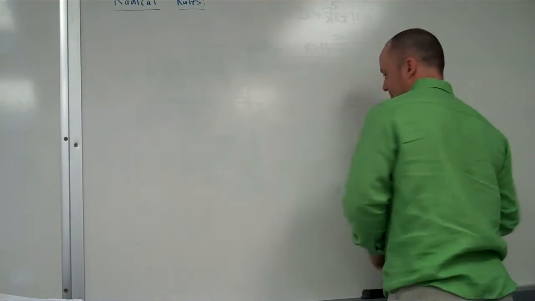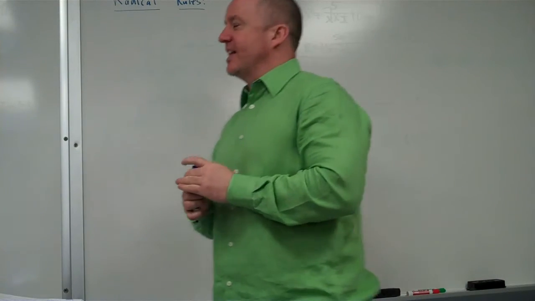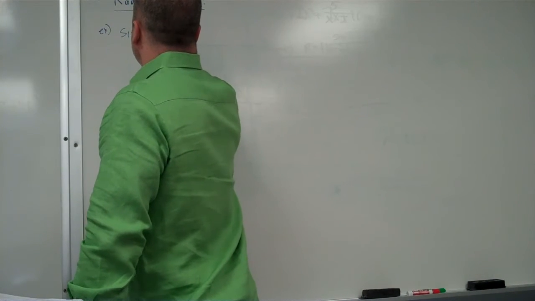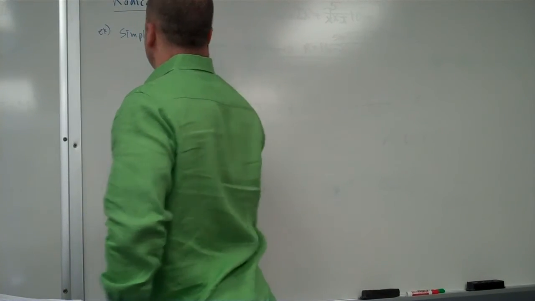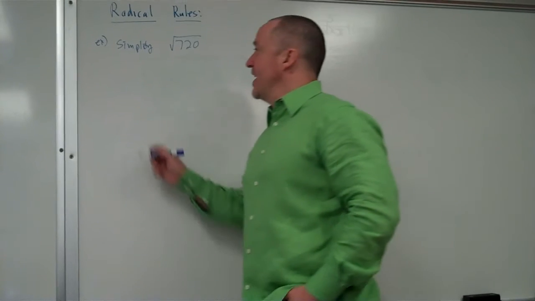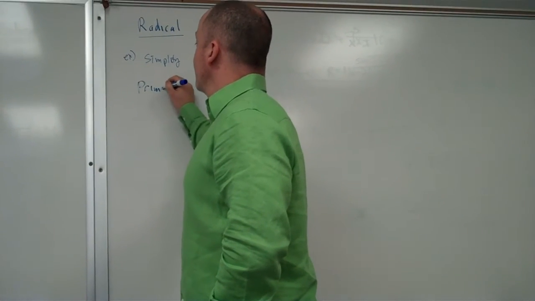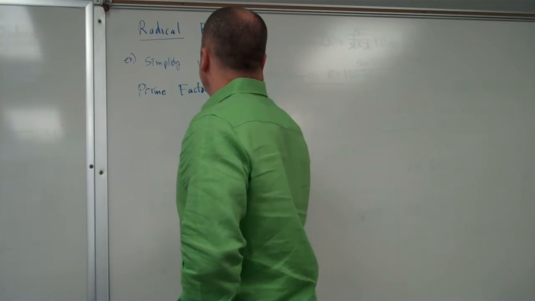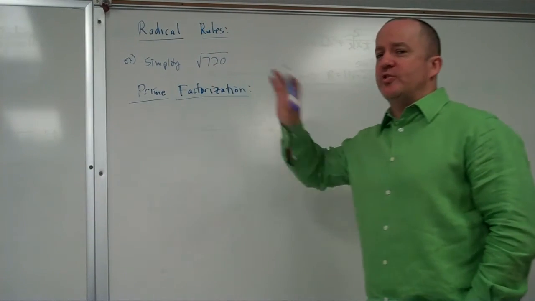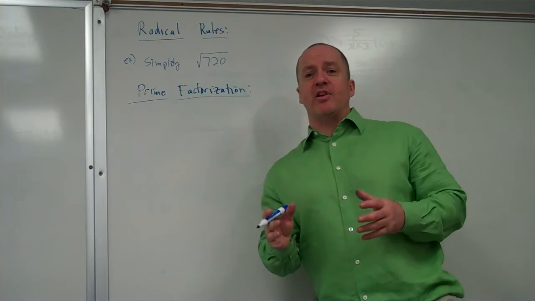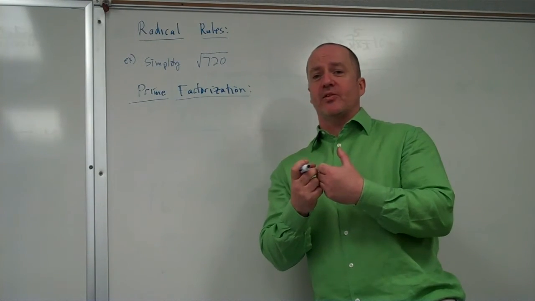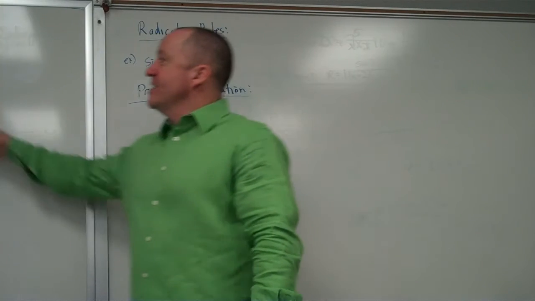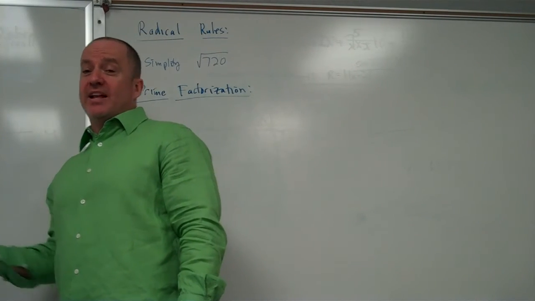When you put all this together, you can do things like, I can ask you to simplify. Here's an example. I'm going to ask you, without a calculator, to simplify the square root of 720. And the first thing you're going to do for that is called prime factorization. You guys have all learned this before. It is a tree, but if you just do a tree, it's factorization. That's just splitting a number up into all of its factors. Factors are things that multiply together. When I put the word prime in, it becomes a specific sort of factorization. And what you have to do is go in order through your prime numbers when you're making your tree.